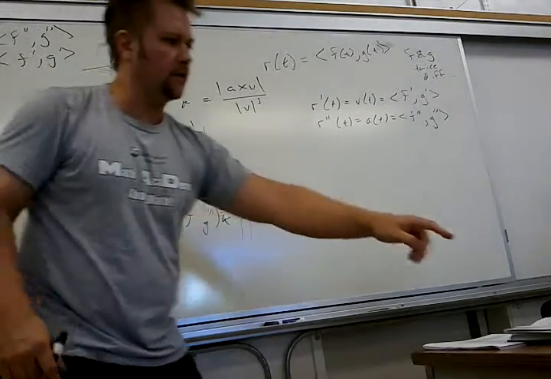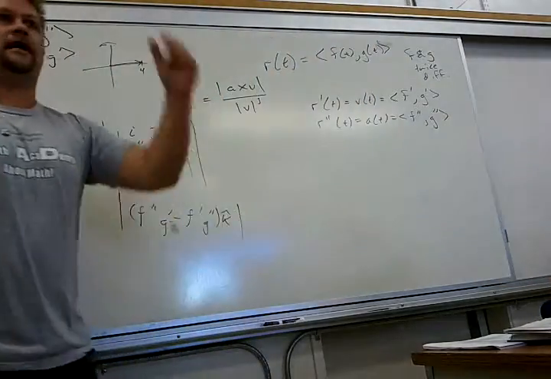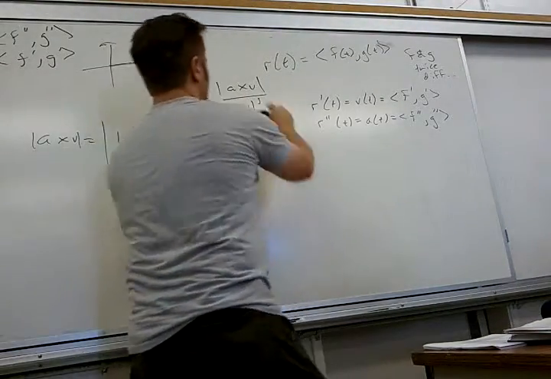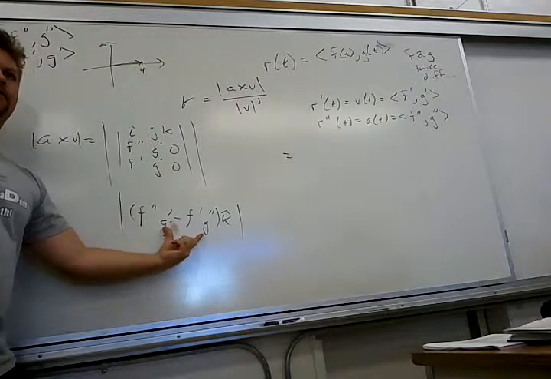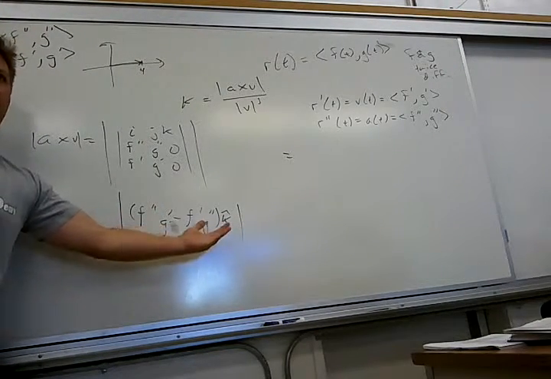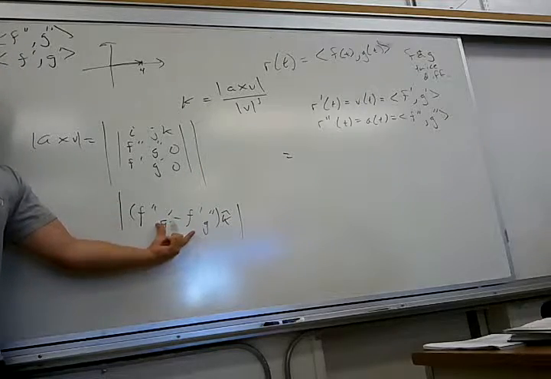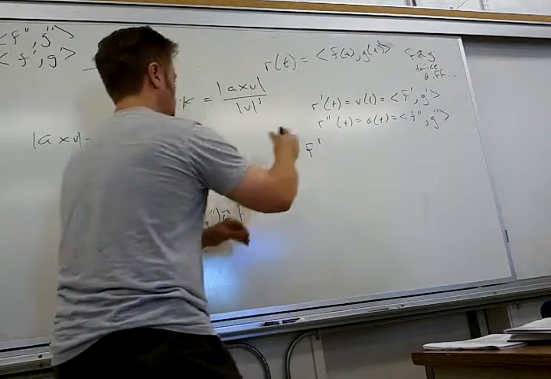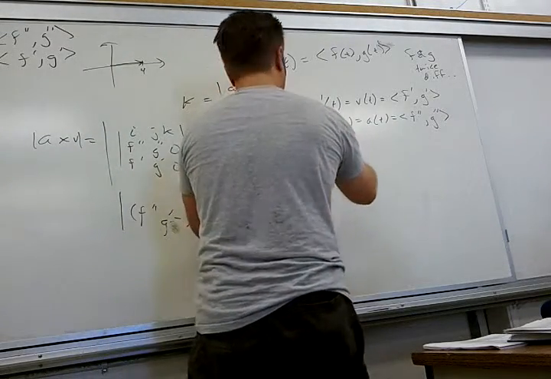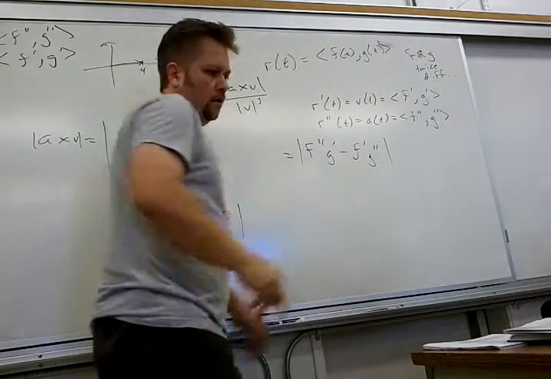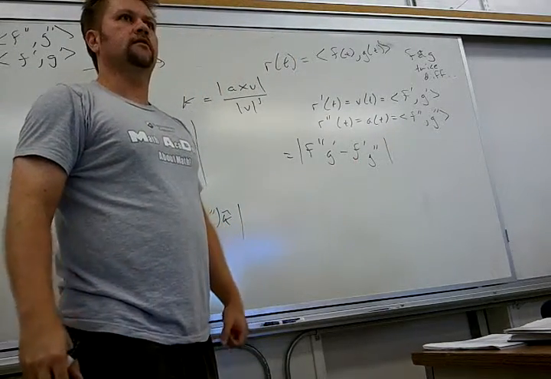And isn't that the part of the, you know you're on the right track because that's exactly what's on the top for the answer. So A cross B, magnitude, has got to be how long this is. And then wouldn't it be the square root of this squared plus 0 squared plus 0? So of course it's going to be this, right? So on the top you get this. Of course you got to put it in absolute values because you're going to take a square root of a square. So the top looks good so far, right?